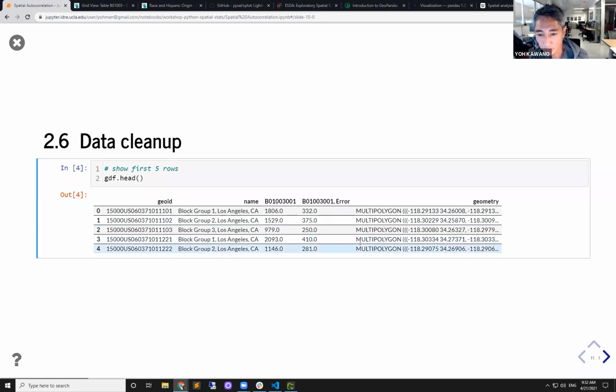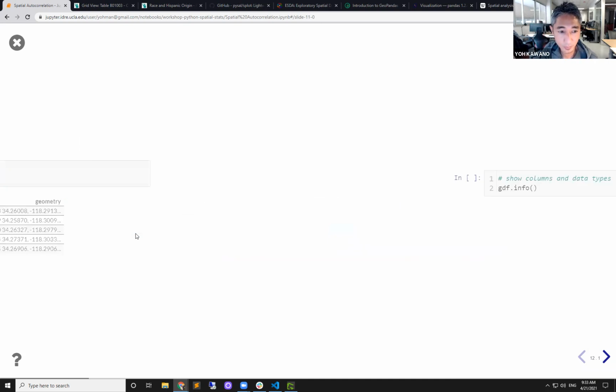It's pretty simple. There's only one variable, total population. And as I mentioned, it comes with a geometry column. And there's a GeoID here, which is basically a FIPS code, a federal identification code, which we'll be using as a unique identifier for these block groups.